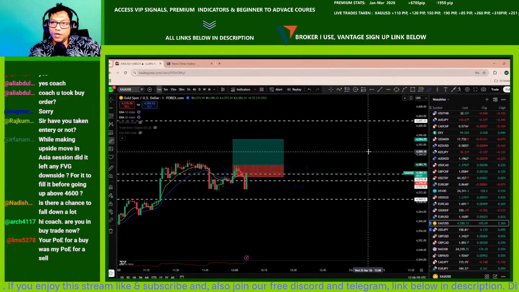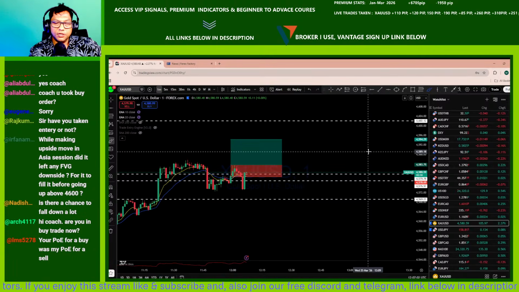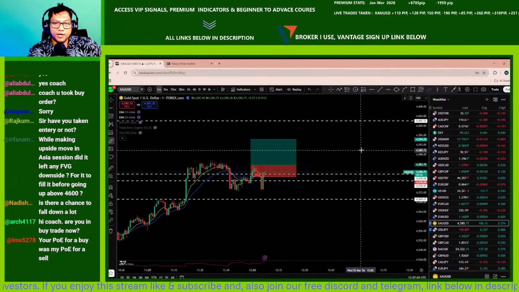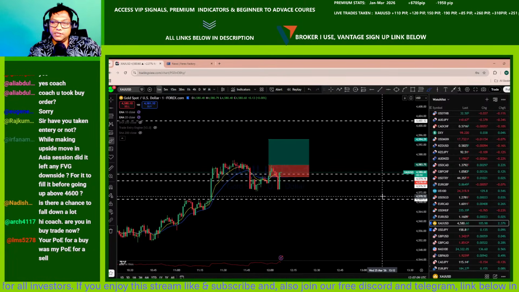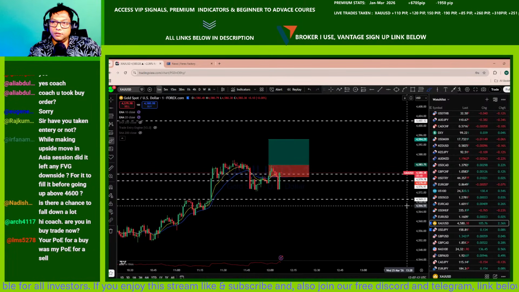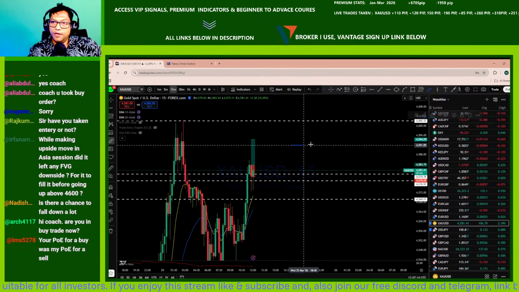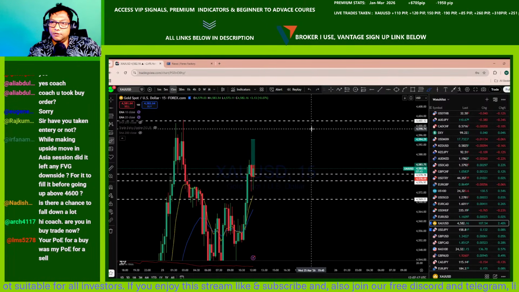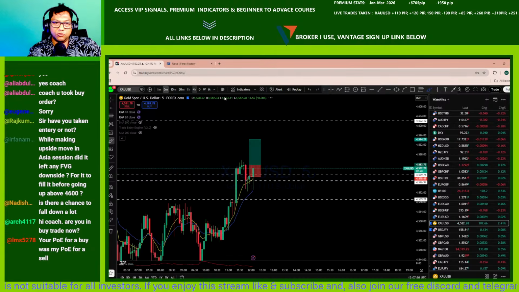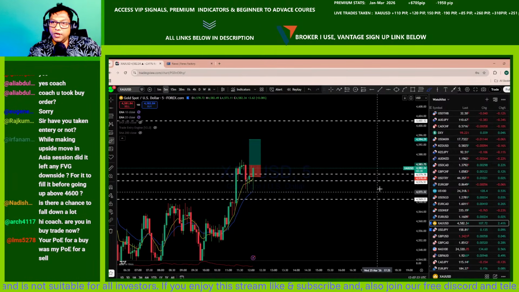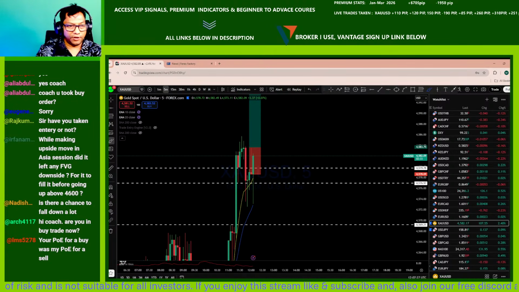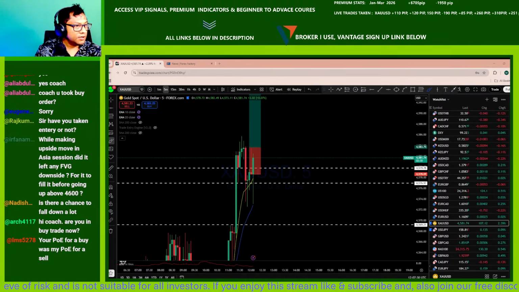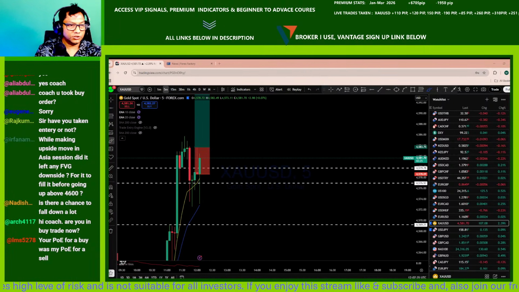So let's see if this move is continuing back again in the direction of the trend. There is a liquidity sweep here, and that's massive. The candlestick pattern might continue to rise here back above. So if you look at this, this is a 20 MA retest, and our pending order is there. If this triggers that trade, that's going to be huge.